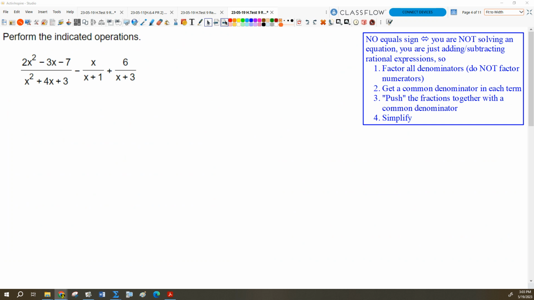Okay, so if we're going to simplify, the first step would be what? Factor denominators. Good. So if we factor denominators, what's that going to give us? The first term needs to be factored. The other ones are already done, right? So what does the bottom factor into in the first fraction? x plus 3, x plus 1, and on the top we've just got our 2x squared minus 3x minus 7. The rest of it's fine. It's already factored.